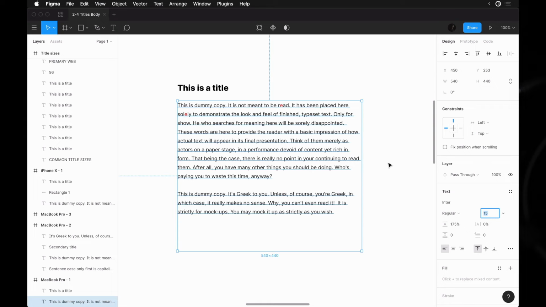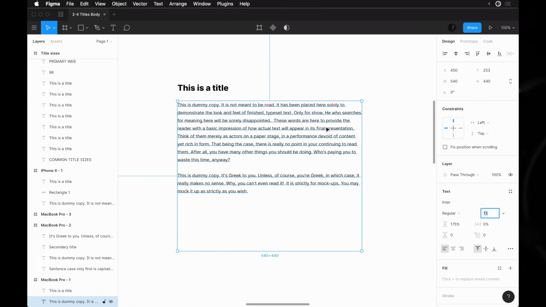You could get away with 13 if it was going to be like a secondary kind of smaller text, like text specs or a smaller kind of area that didn't have a lot of copy. Usually the rule of thumb is the lower the amount of copy, the greater flexibility you have with experimenting with size, width, line height, all of those components.